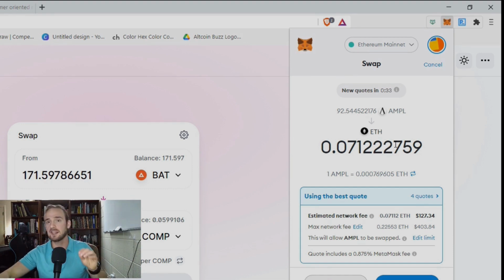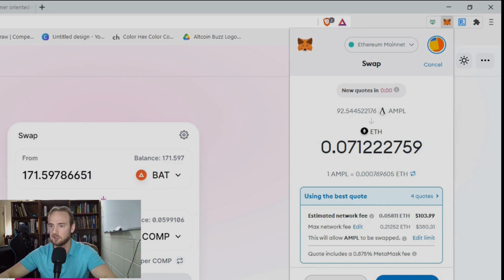Now, one thing that MetaMask can help you do is save on gas fees. And I know that the gas fees look really ridiculous right now. However, that's simply because the Ethereum network is so congested. MetaMask is actually saving us money because, remember, we're only having to do that one transaction instead of, if we were trading on a centralized exchange, a send transaction, a trade transaction, and then a withdrawal transaction. So MetaMask is helping us out here. It's getting us the best rate, and it's asking us to swap our trade.